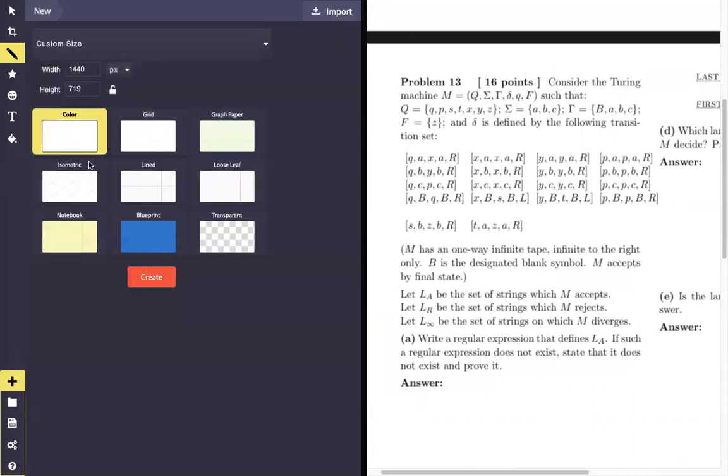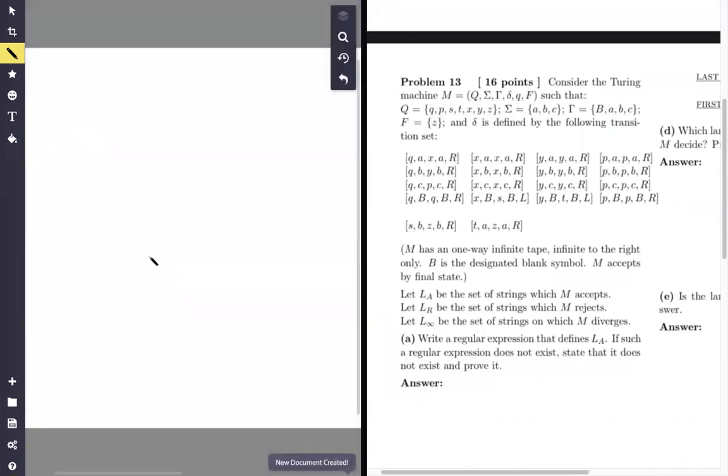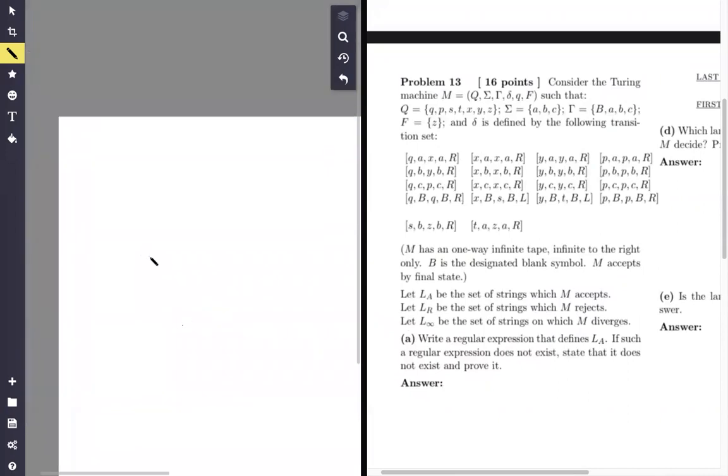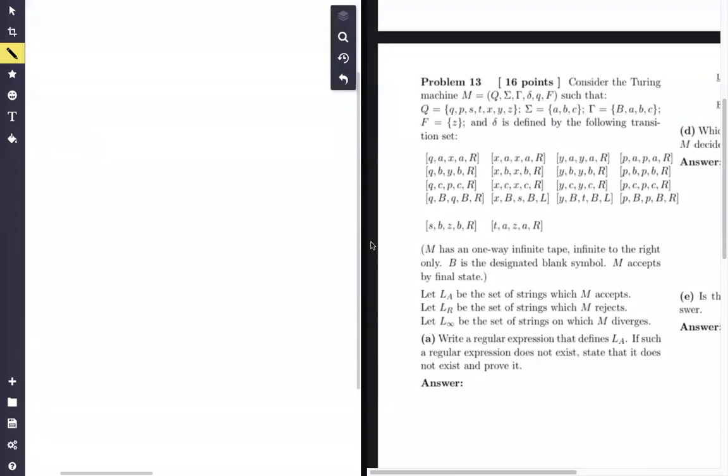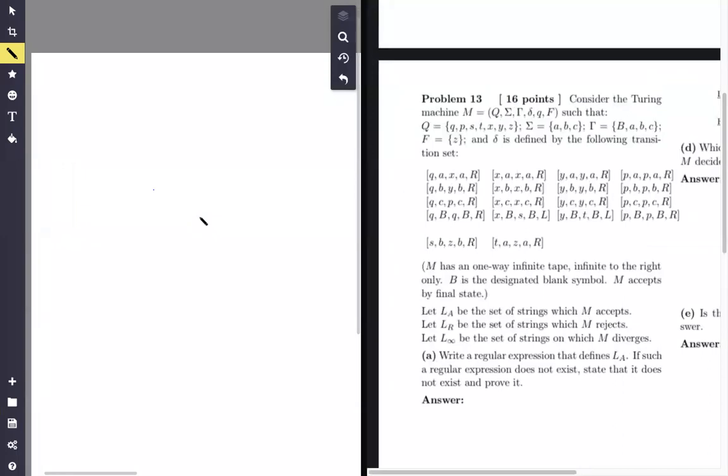This is just a Turing machine. Okay, so let's start with figuring out the transitions. Q can go to X, or it can go to Y, or it can go to P, or it can diverge, right?